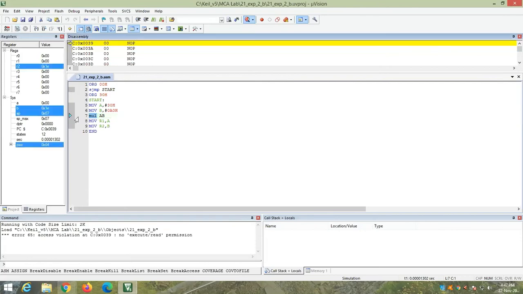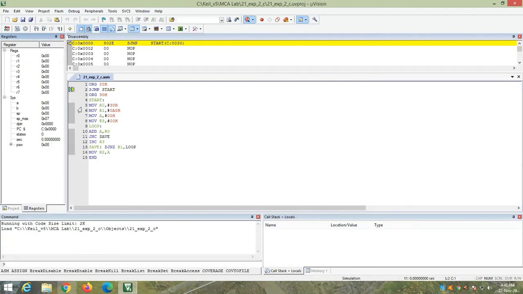After we have run the code, we can see the R2 register is 1EH and R1 is 00. So the product of 30H and A0H is equal to 1E00H. In the next experiment, we are going to multiply two numbers but without using the MUL instruction. So again we have selected the two numbers as 30H and A0H.